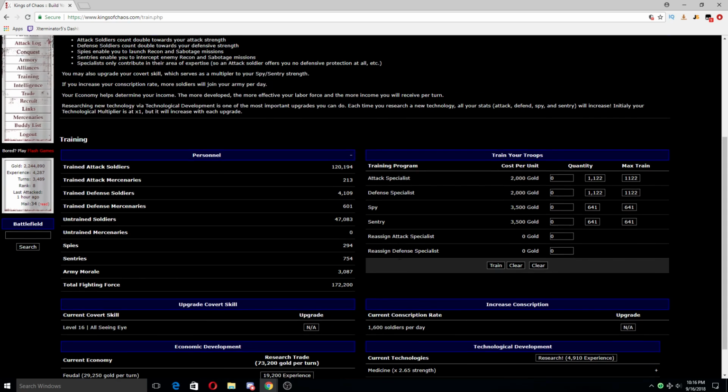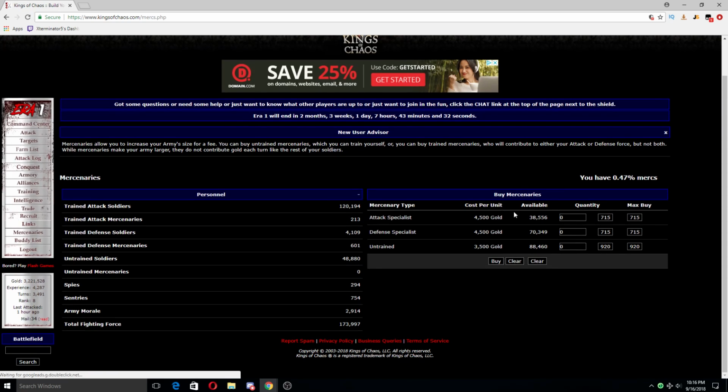And second, with this, is mercenaries. You want to make sure to get mercenaries, preferably attack and defense ones. The untrained are cheaper, but I think more of them die. And that's because these guys die in place of your soldiers. If I get attacked, I have 600 mercenaries to take the blow instead of my soldiers. And I don't want my soldiers dying because they provide me income, which is obviously very important. So there's that part, which is really important to note.